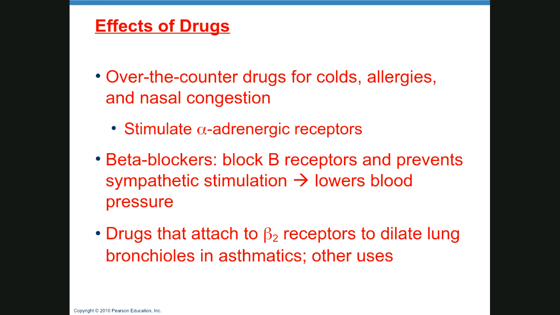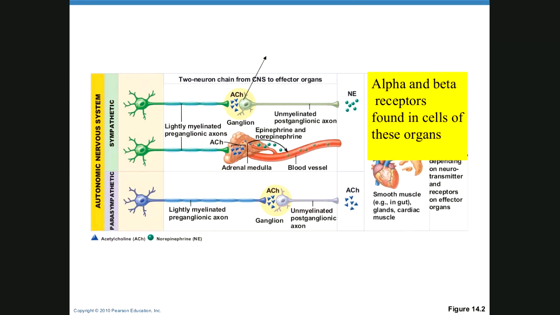All right, and essentially the same story. Some organs are going to have alpha receptors. Some of the alpha receptors will be sodium channels, which means they're going to be stimulatory. Some alpha receptors will be potassium channels, which will be inhibitory. Same thing for beta receptors. Some are sodium channels, which means they're going to be stimulatory. Some are going to be potassium channels, which means they're going to be inhibitory. So it varies depending on the organ.